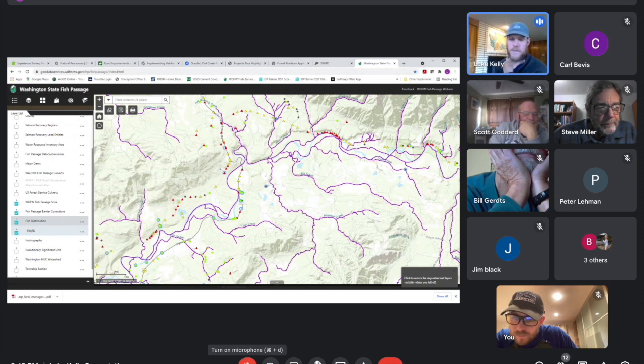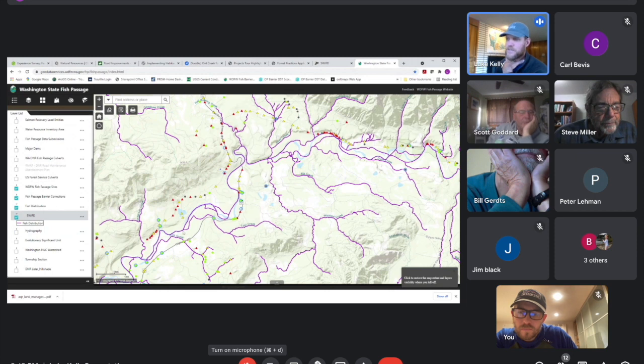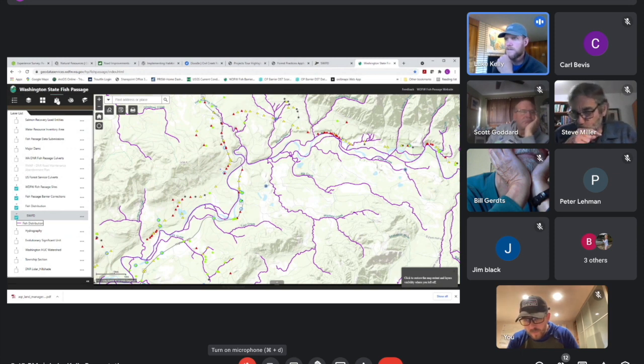It's not Salmonscape. I misstated that. It's Swifty that is on this. I'm so glad that you connected that for me. And then you have fish distribution. So this is a really quick and dirty way to see if there's documented fish. And you'll remember when we looked at the Swifty map itself, you could look at specific species. So here we have purple. Where's the legend? Is there a legend? I guess this is our legend here, the purple line, fish distribution.